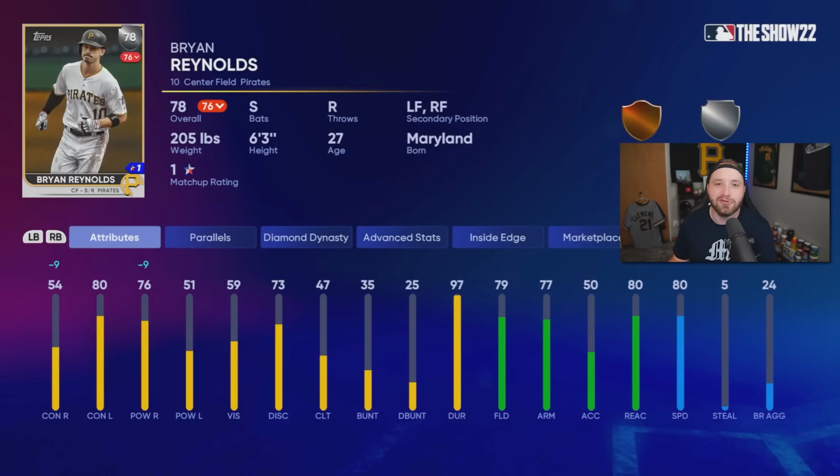Power versus lefty is not really going to do too much, but the contact should keep going up for both sides. I do think we should get a nice gold card here. Bryan Reynolds has kind of teetered between being a silver. He's been a gold. He teetered being a diamond last year. So we'll see. Maybe he gets a nice little defensive update there too, because his card does look pretty nice in the monthly awards. But Bryan Reynolds going silver to gold, we like it.